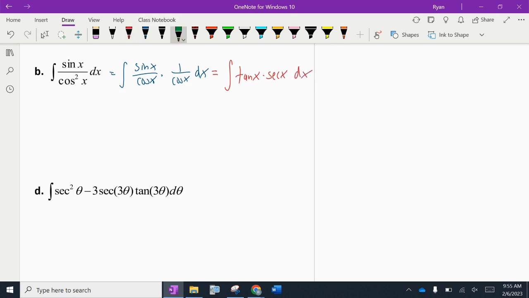And now tap into that reservoir of knowledge you have. The derivative of what is secant tangent, right? The derivative of our answer is secant tangent. What is our answer? Turn to your friend. Do you know this one? The derivative of what is secant tangent? The derivative of secant is secant tangent. So the integral of this is secant plus c. You've got to be able to think in reverse. You need to know those trig derivatives.